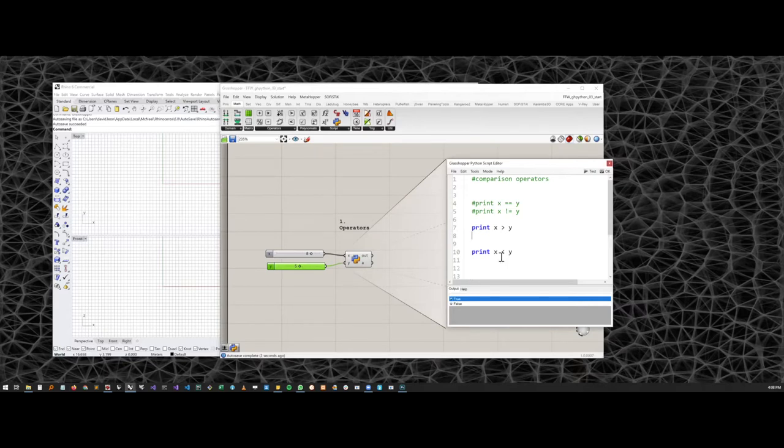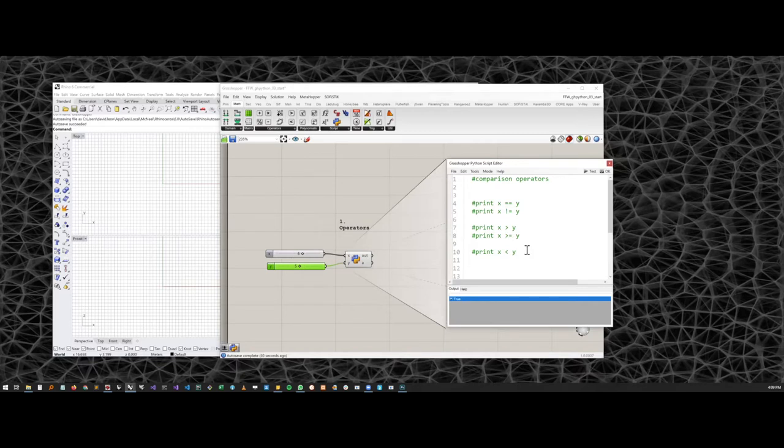Now, there's also an in-between comparison operator, which is super useful, because as you can see here, these two really don't cover the occasion when x and y are equal. So for that, I'm just going to put it in here to keep it a little bit ordered. Print x when it's larger than or equal to y, right? So whenever x is larger than or equal to y, it will give me a true. Whenever it's equal as well, then you're specifying that it's true. Whenever it's less, whenever this doesn't fulfill, it's false.